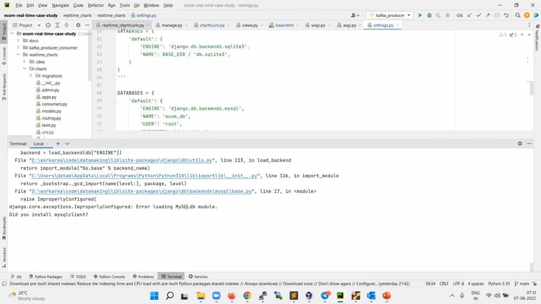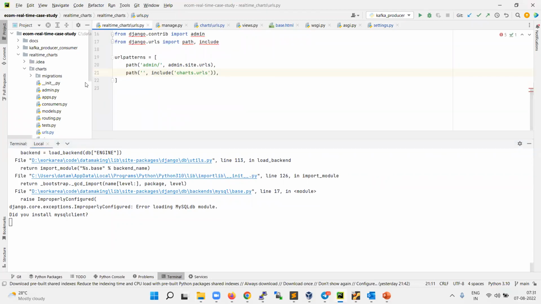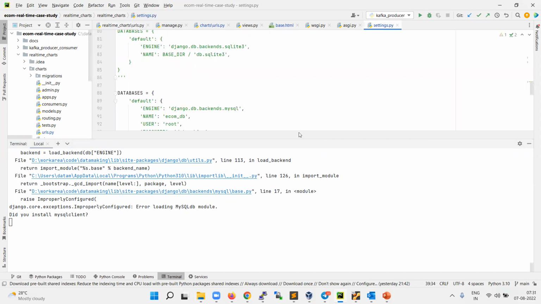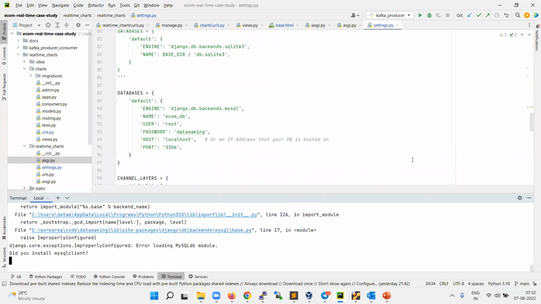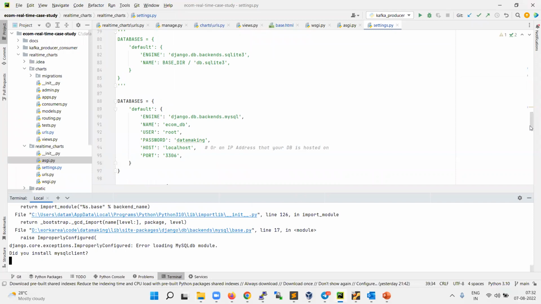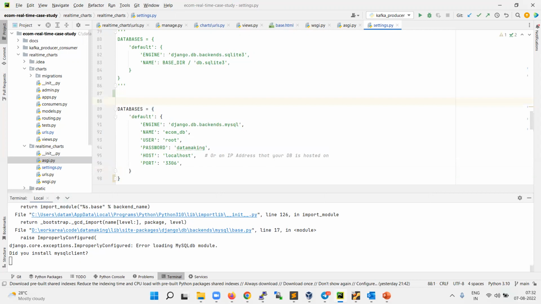Okay, let's use the... So some MySQL issues there in my local. So let me just roll back to SQLite and then we'll see. All your DB connection has to be changed, so you can use a different DB connection.